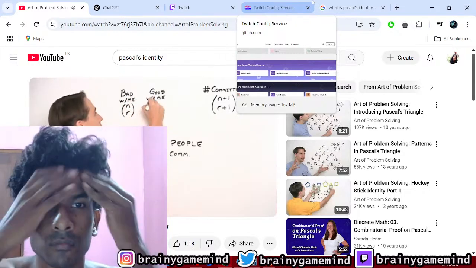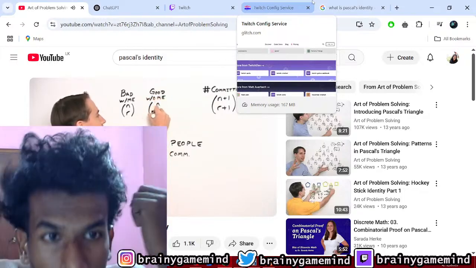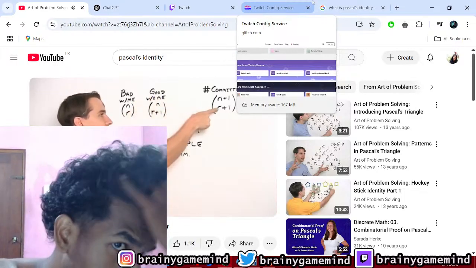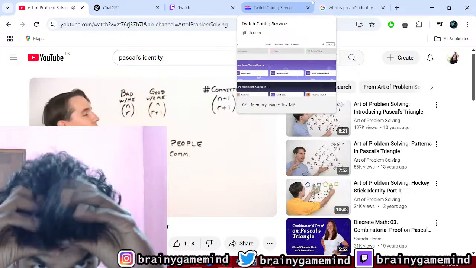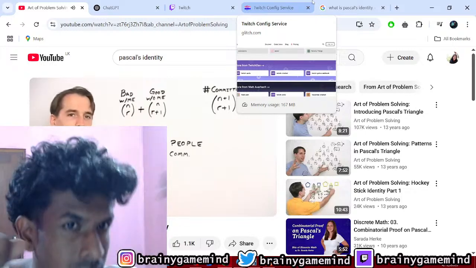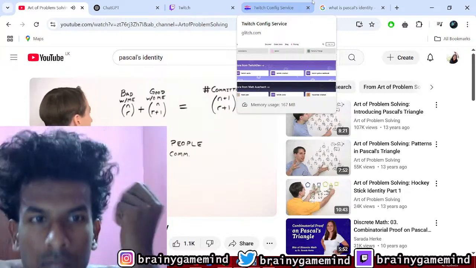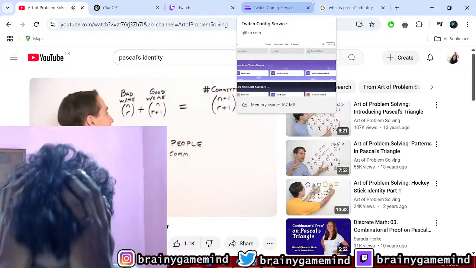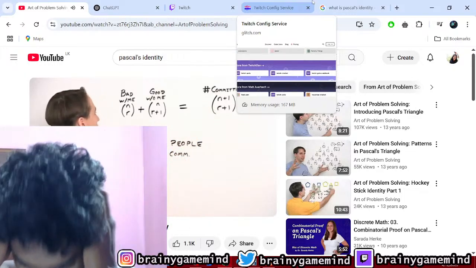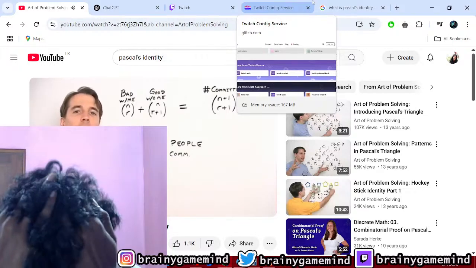And then the good committees, well, it's not my fault. Here we still have n other people to choose from, but now we have to get all r plus 1 to fill out the committee. And once again, every single one of these committees is either bad or good. Can't be both, can't be neither. So when we add together the bad committees and the good committees, we get all of them. So now, we have a new combinatorial identity. This is always true for any values of n and r for which these combinations are defined. And we have a nice counting explanation for it.